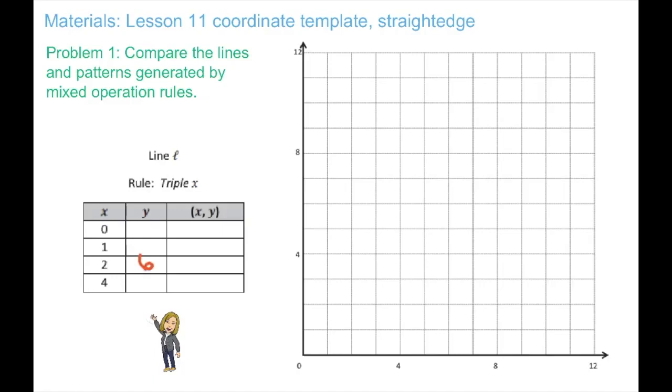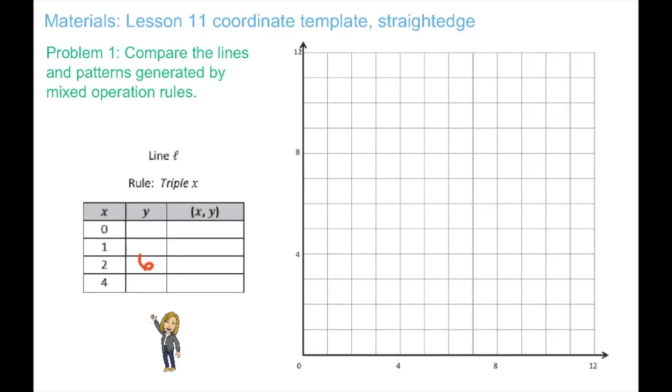Now, before we graph line L, I would like you to make a prediction as to what you think line L would look like. So pause, make your prediction, and once you're ready, press play and we will keep going. Awesome thoughts. I would like to highlight a couple of predictions that I heard. I heard that it's a multiplication rule, so it will pass through the origin. That is something that we learned in the last couple of lessons. I also heard that the y-coordinates are 3 times the x-coordinates, so that it's going to be pretty steep. Alright, let's test our predictions.